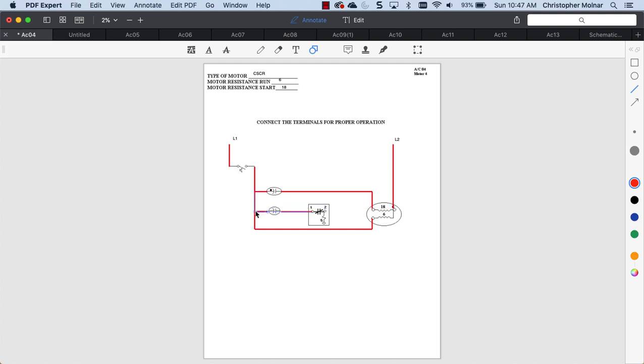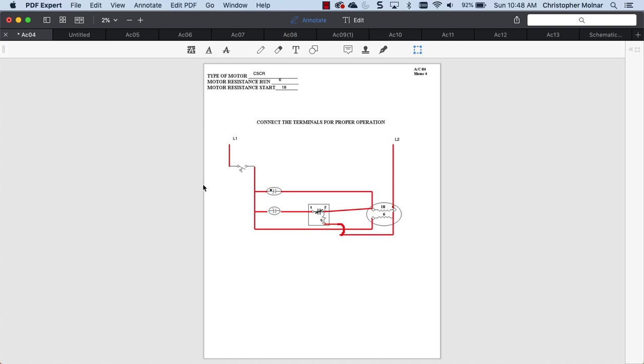Sorry about that, I'm a little bit OCD when it comes to lines. Pin 2 gets connected to my start winding. So let's connect pin 2 to my start winding. Pin 5 gets connected to common. And we are going to go ahead and just draw a jump in here, because I want to show very clearly that that line is not connecting. So what we have here is now a capacitor start, capacitor run motor.